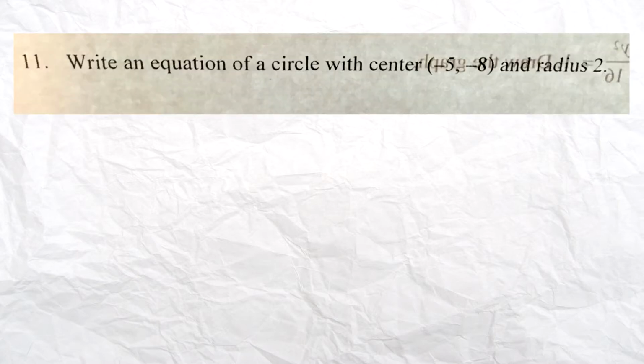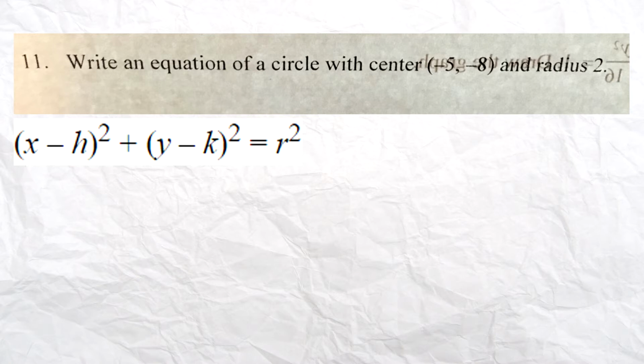The first problem we have is quite simple, as it really only requires some number replacement. Basic stuff. Write an equation of a circle with center -5, -8, and radius 2. Now, in order to do this problem, you obviously need to know the circle equation. In this instance, the specific one we're talking about now is x minus h squared plus y minus k squared equals radius squared. The center of the circle is represented as h, k. Once you know that, solving this particular type of problem becomes a relatively easy task.